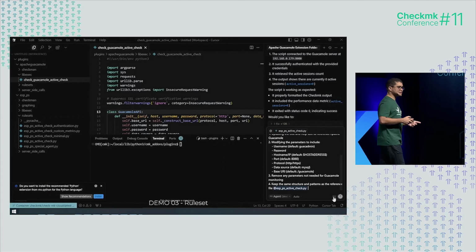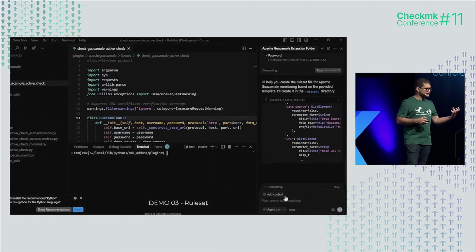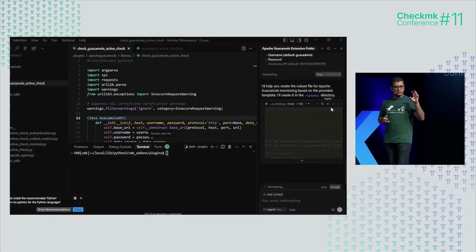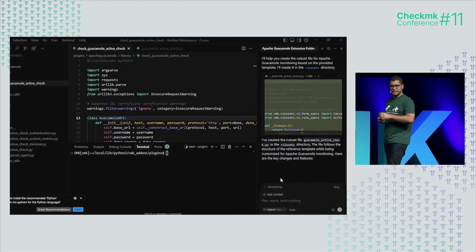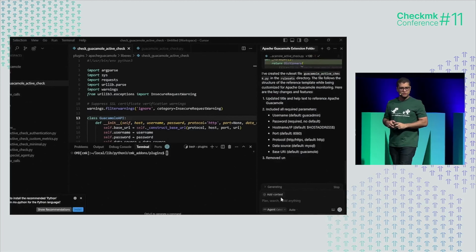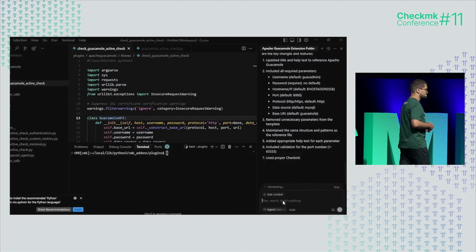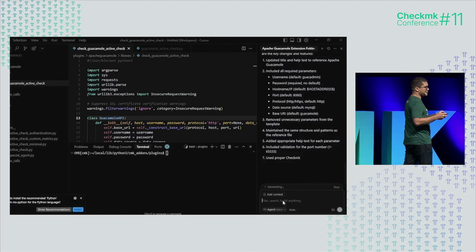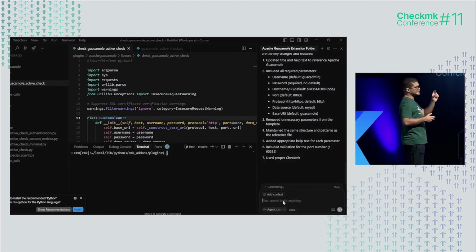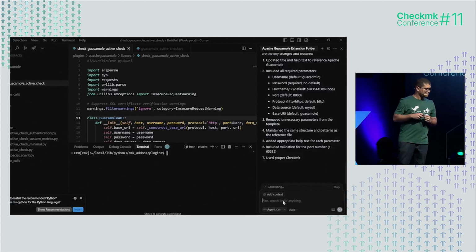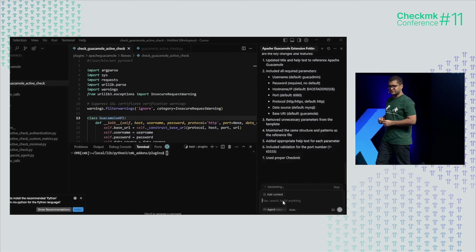For the rule set, I'm providing a template to act as guidance to the AI. Okay? So create this, use this as a reference, do it. And in the prompt, I'm also informing where the script needs to be placed. Okay? Now we're going to create the server-side call.